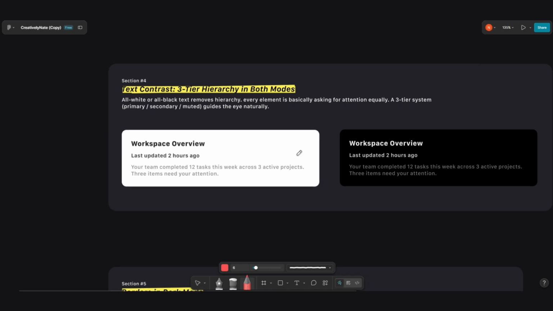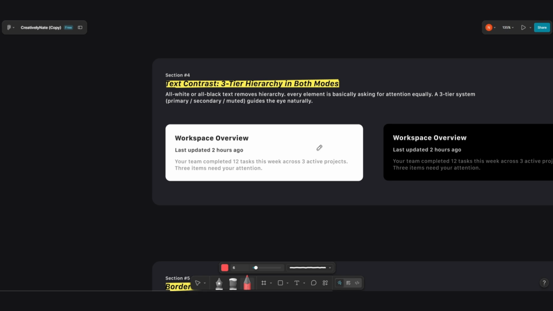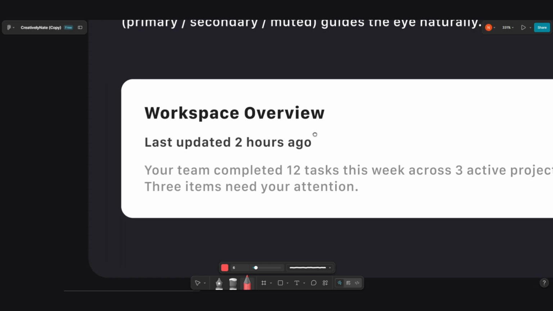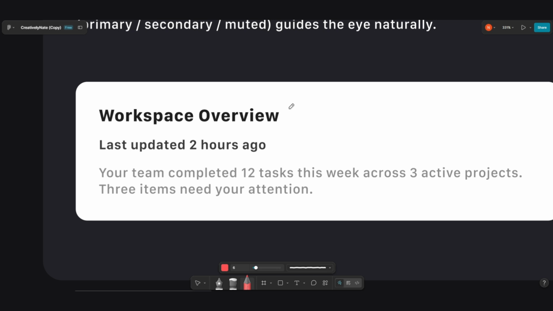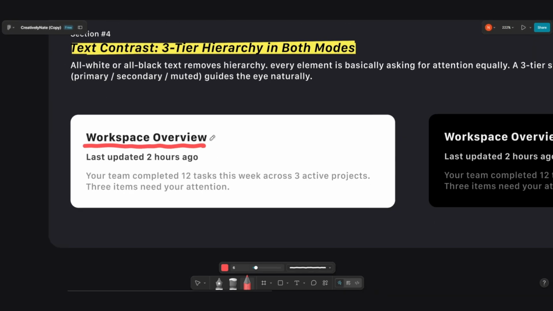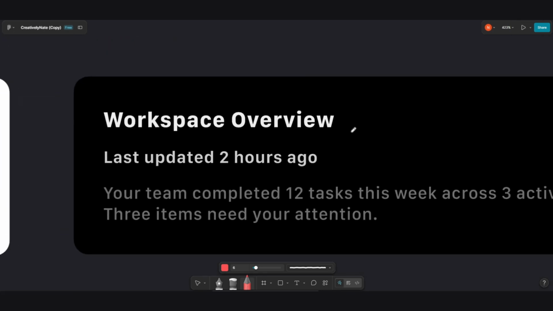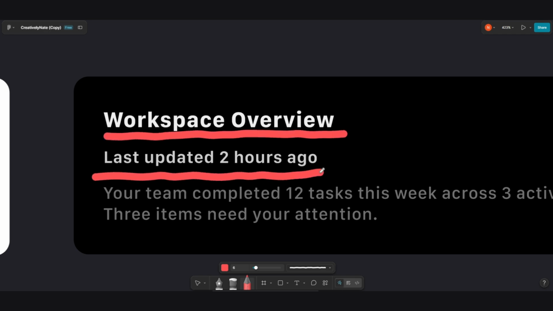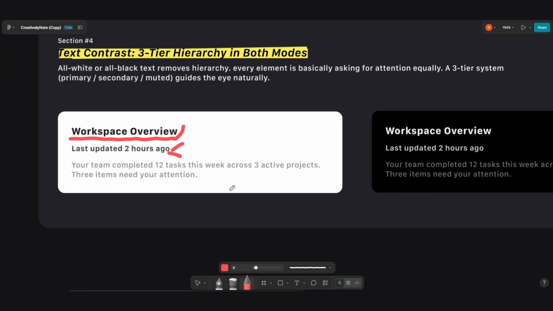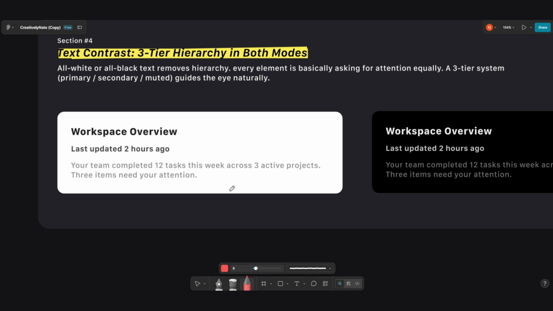I mean, no, it adds a lot of contrast. And if you're looking for that, then of course, continue that. But generally, you don't really want to use pure black, especially in light mode, because it's a lot softer on the eyes when you don't. So you can see here, I use a very dark gray, but this is not black. And then you can see this is my primary color for my text, my secondary, and my muted color over here. Same thing on this side, I did not use pure white. This is my primary, secondary, and muted. And this creates a softer card that guides the eyes a lot more naturally, and is a really good UX improvement for your websites and apps.